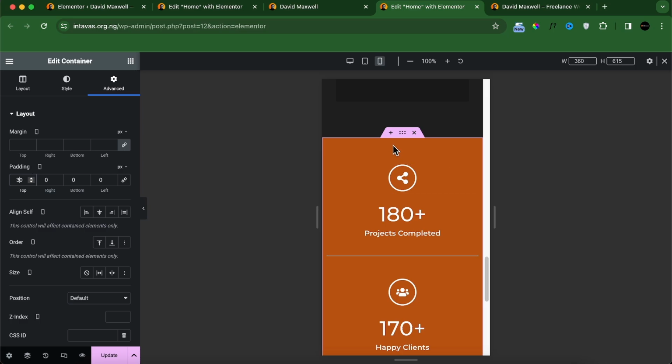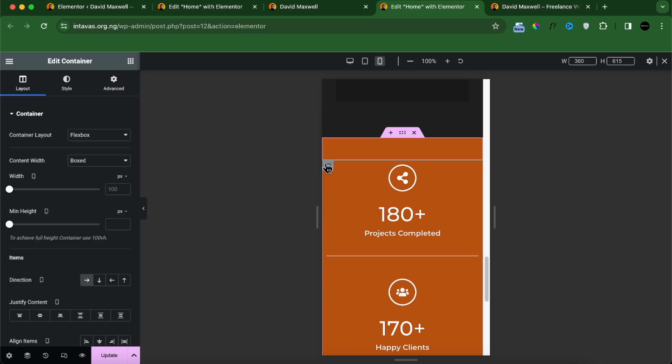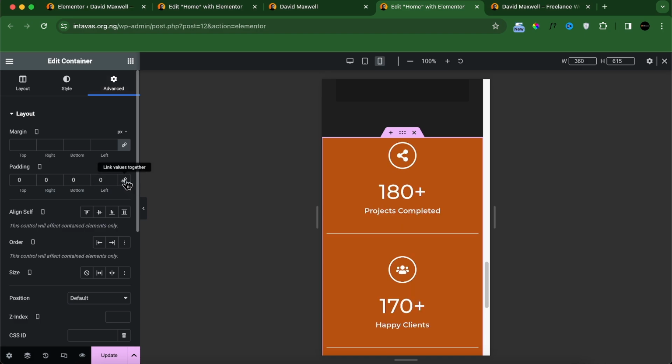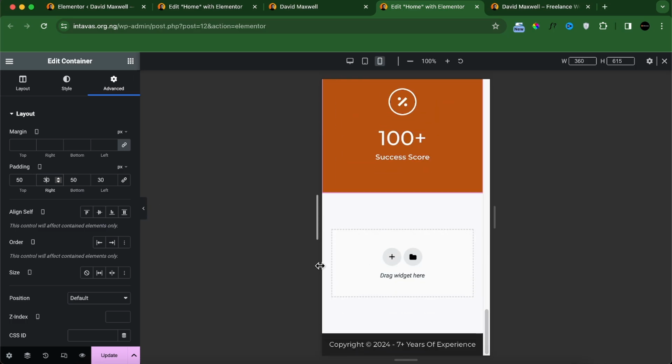So now that we have this, I'm going to select the entire container. As you can see, we have some space to the right and left. I'm going to select the entire container right here, and I'm going to give it a padding right and left of 20. It should be 50 and 20, or even 30. I think 30 works fine as well. 30 to the right and left. So this is looking good. I'm going to click on update, and we are done with this particular section as well. It is as easy as that.